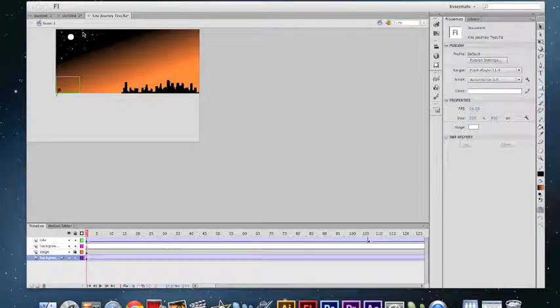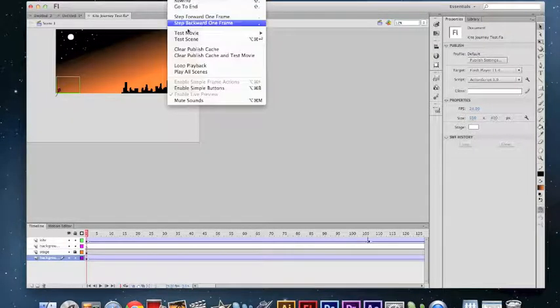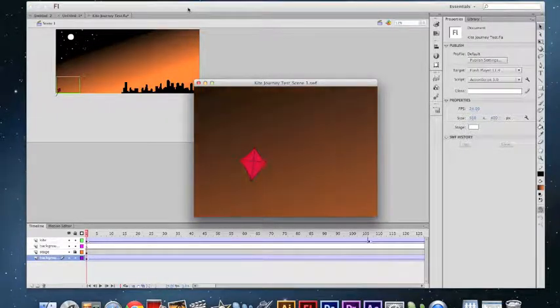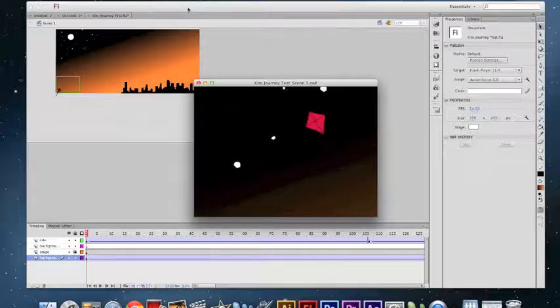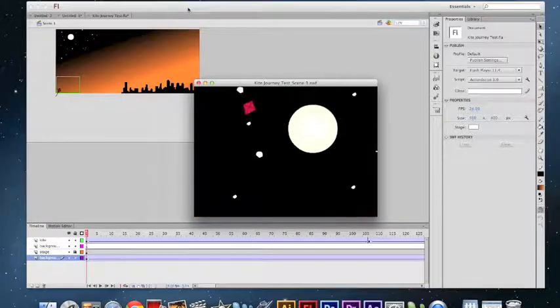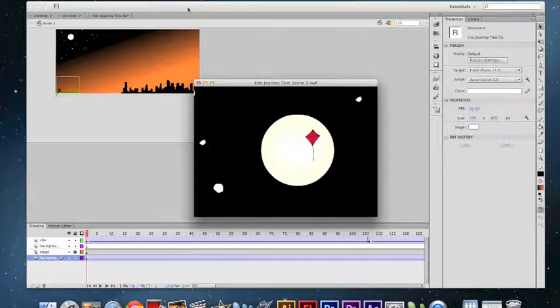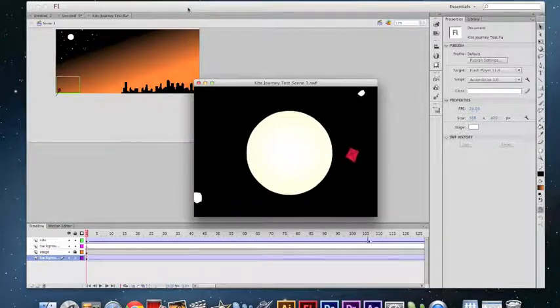I have my animation, and this is what it's ultimately going to look like when it's finished, but hopefully your background is going to have a lot more detail than mine. I just made something quickly as an example. So if I click into Flash here, Control, Test Scene, you can see that my kite is flying up, and it looks like the camera is moving the entire time following that kite. And just as a reminder, that is called panning.